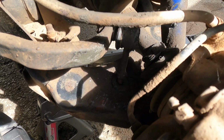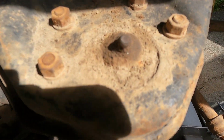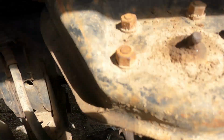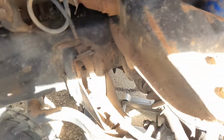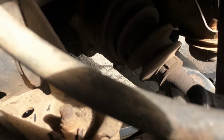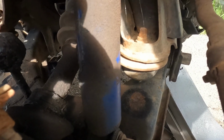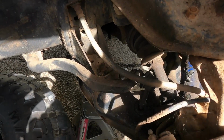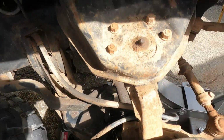Sway bar link is about 90% of the way off. Obviously we got some crust. Shock is blown. I think that's factory. Pretty sure that's about the same age as the truck. Gonna have to reboot this axle. Oh yeah. I mean, the lift's gonna help that for sure. So yeah, we're just smacking bump stops and blowing shocks. But it's all right, we knew this. We're gonna get her dialed.